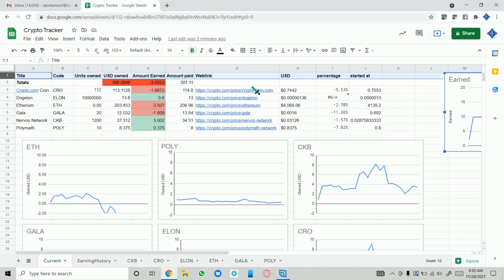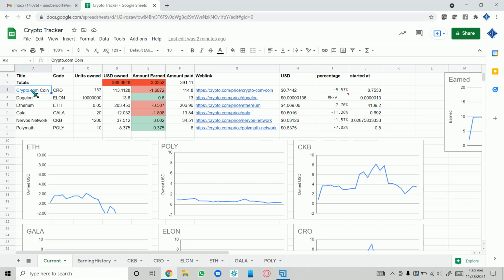So once you have all this down, go through column A. You can put in row 2 totals, and this is more like just counting the calculation of everything combined, seeing how much total did you pay, or how much total do you have invested now, how much total have you earned. Just put that down. Don't mess with anything else yet.